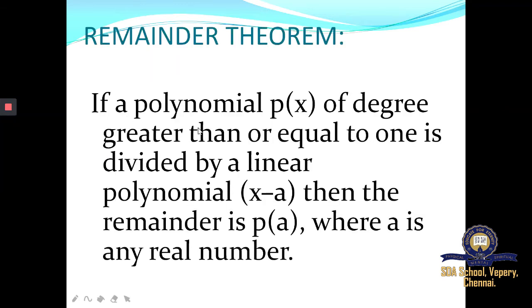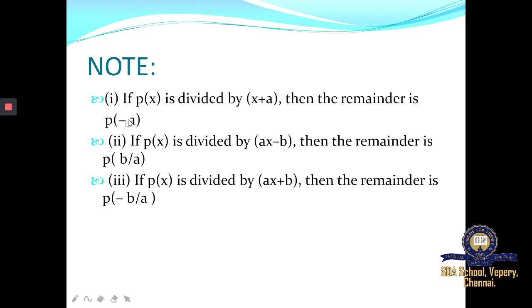The remainder theorem states that if a polynomial p of x of degree greater than or equal to 1 is divided by a linear polynomial x minus a, then the remainder is p of a, where a is any real number. So this is the definition of the remainder theorem, students. Followed by the remainder theorem, this is something very important.